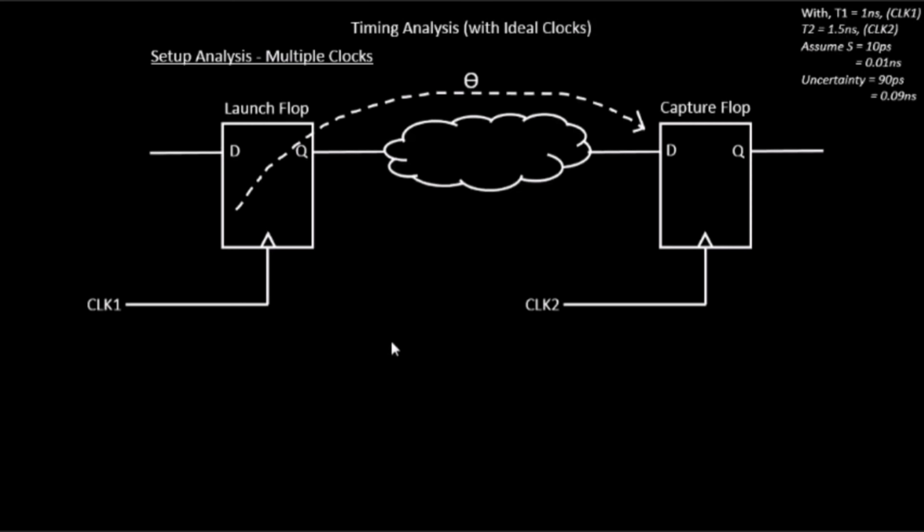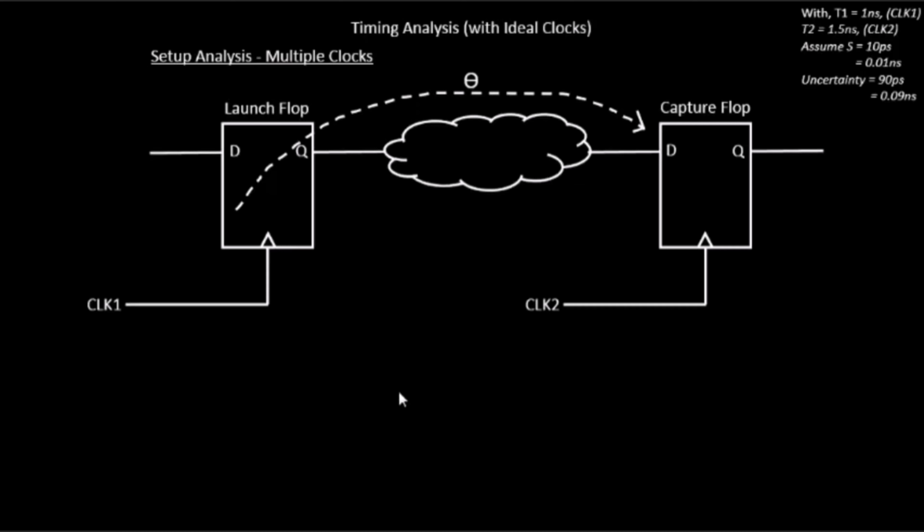So we have clock 1 as 1 nanosecond, clock 2 as 1.5 nanoseconds, and also we have some related timing paths, and these two clocks are related. When I say these two clocks are related, it means that there is a valid timing path between them, and the valid timing path is this one, the launch flop and the capture flop over here. We will very soon show in our design where we have this kind of scenario. We have already seen this, and we'll try to revise that a bit.